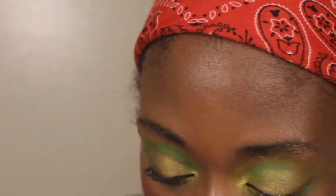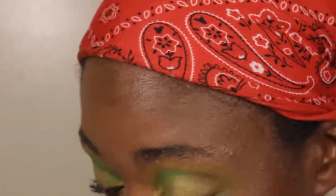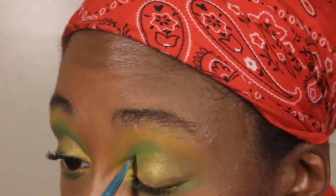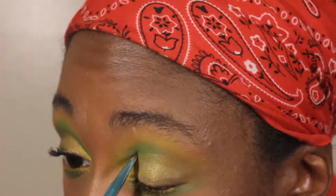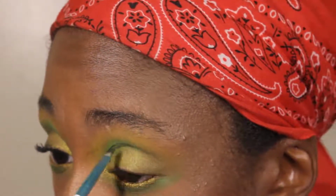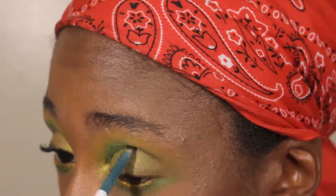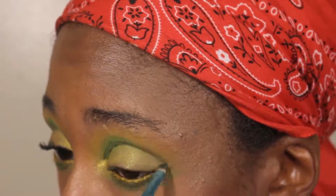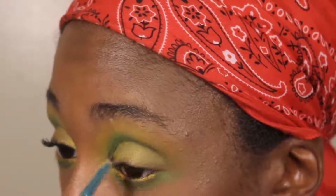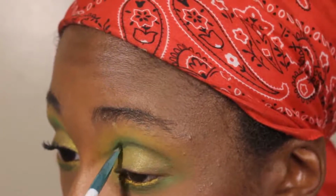We're going to take the shade Glitch now and just go into the crease because I feel like Tammy does so much and it's so extra with her looks. So I was like, I'm going to try to be a little extra than usual. So that's why we're putting this into the crease. So I just start cutting it like so, and just follow the shape of my eye. It's really hard with this brush though because I'm used to using the little thin pencil one. So I'm just over here on the struggle bus if you can't tell by the streakiness toward the front of my eye.